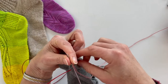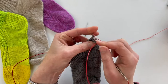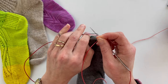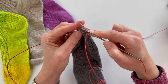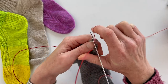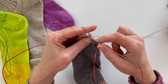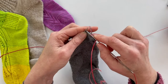Now I'm going to grab my 2 tails from each of them over here. And as I go knit into the next stitch, like with my left hand here, if you hold your yarn in this hand, you can still do it, just kind of lift it up over like this. And as you knit or pick that stitch, just keep them out of the way. And then the next one, keep them down. So you're kind of weaving those 2 tails up and down. Next one, lift them up, but out of the way of the needle so you're not knitting them. Next one, hold them down and knit them in. And I'll do that for a few stitches.